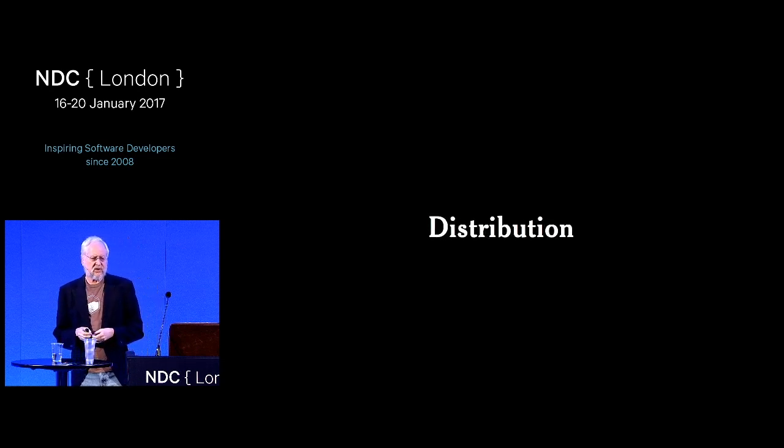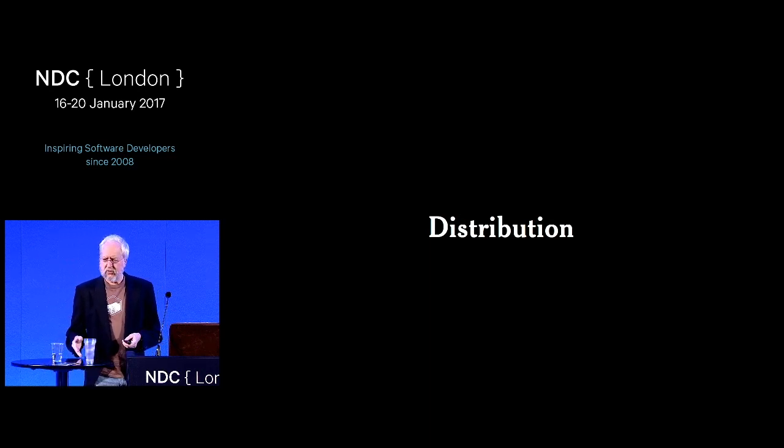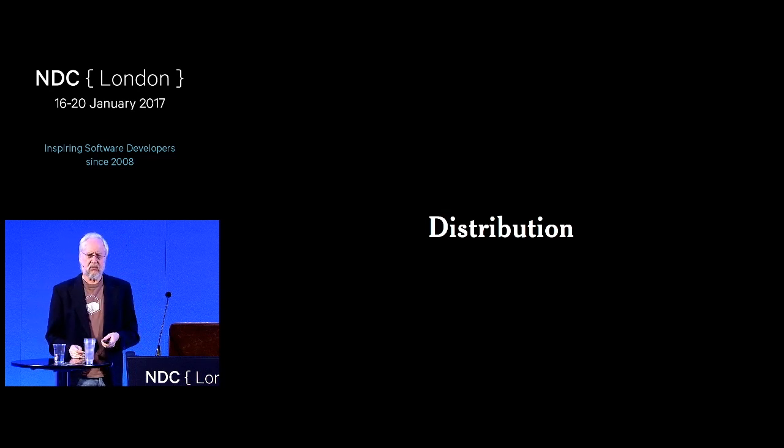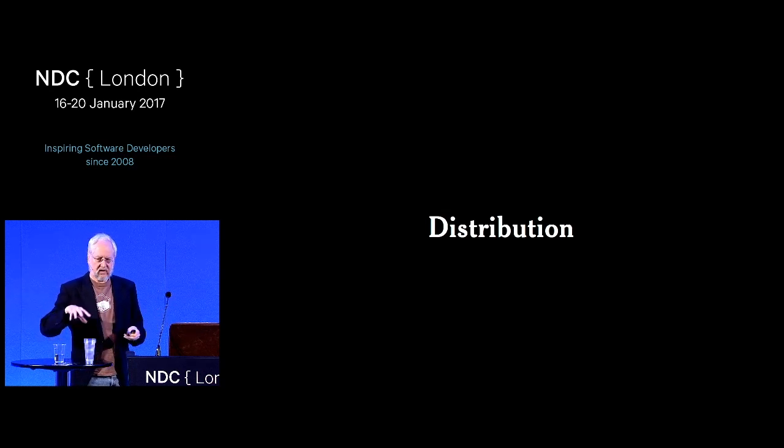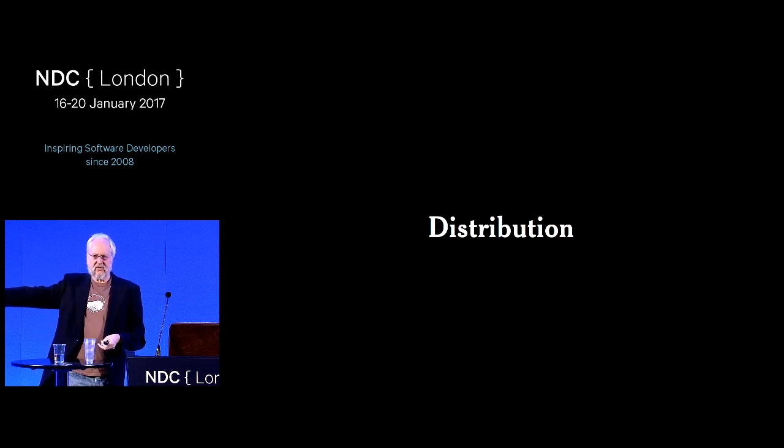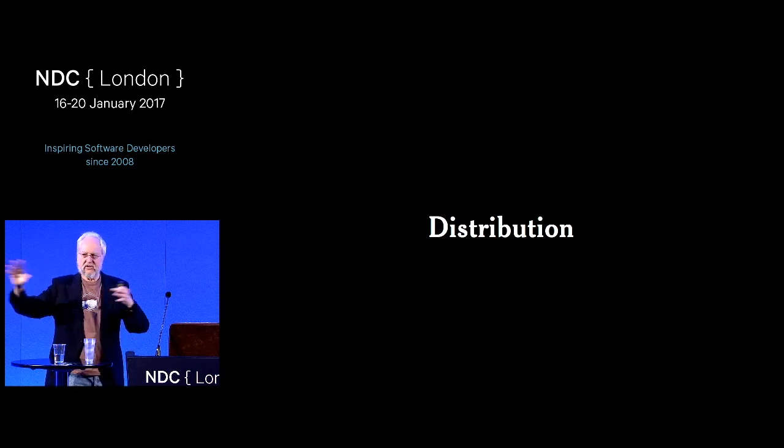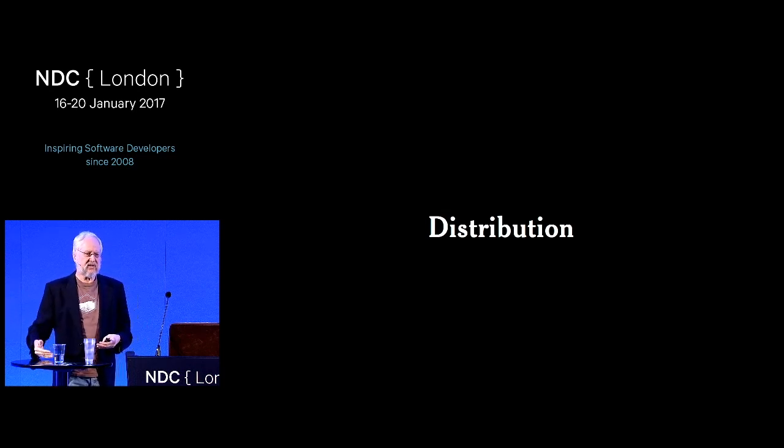And finally, we should be dealing with distribution, because that's how we're programming now. Going all the way back to Fortran, we've been doing sequential programming, where a program does one damn thing after another. And that's not how we do stuff anymore. We now have multi-cores, and we expect stuff to be running concurrently on all of the cores. And even more than that, we now have the internet and the clouds and all of that other stuff. And so a program is expected to run not just in one machine, in one memory space, but in n memory spaces simultaneously. And providing for the coordination and distribution of all of that stuff, that should be built into the next language, because that stuff is really important.